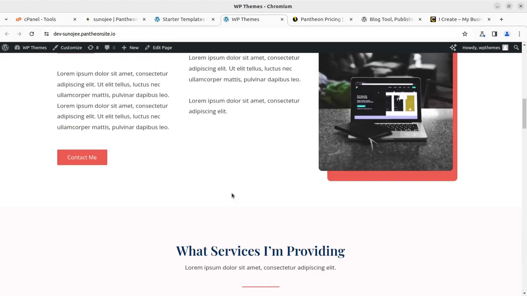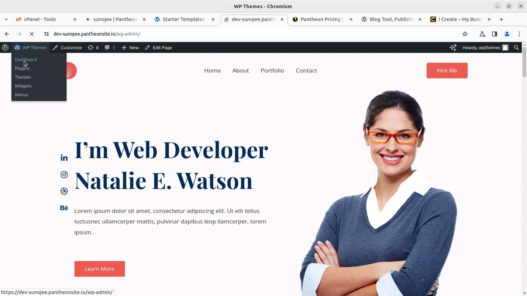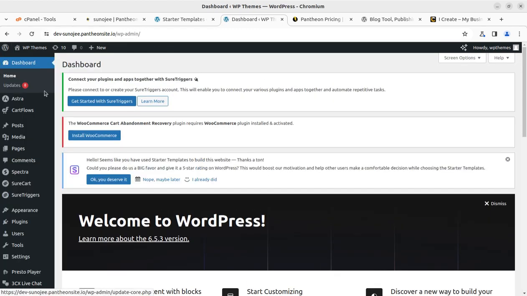We can go for further customization as we used to do with real themes and real plugins, just the same things. I'll show you the rest of the things, like connecting your plugins and apps together. These are all very fun things.